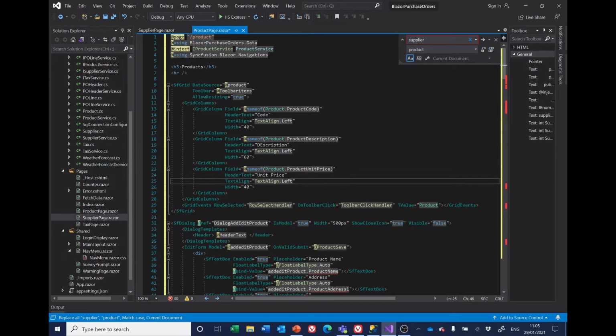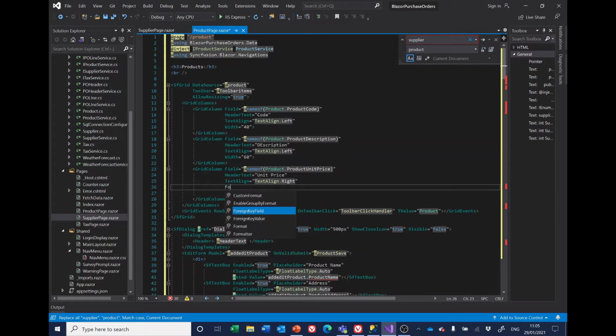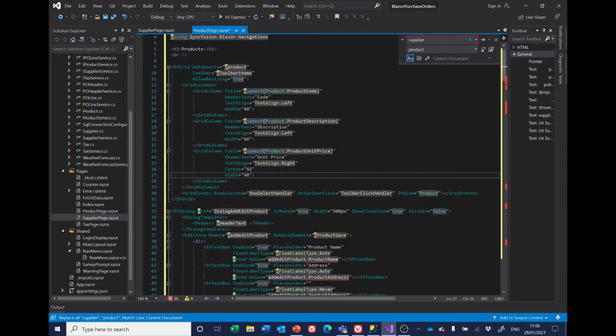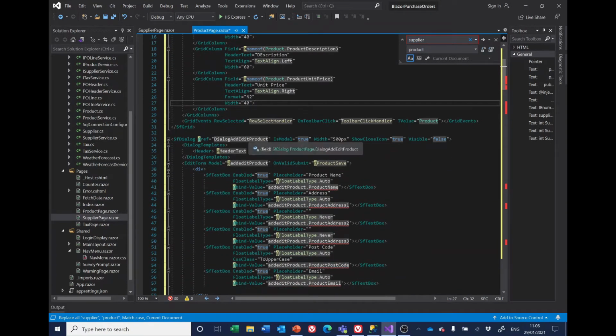And we'll have that aligned on the right. And we'll format it for 2 decimal places with comma separators in the thousands. So that's dealt with the grid. Then we've got to deal with the dialog.